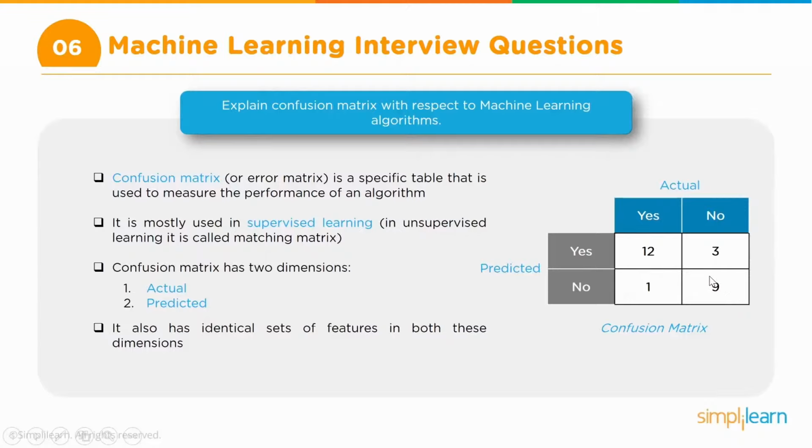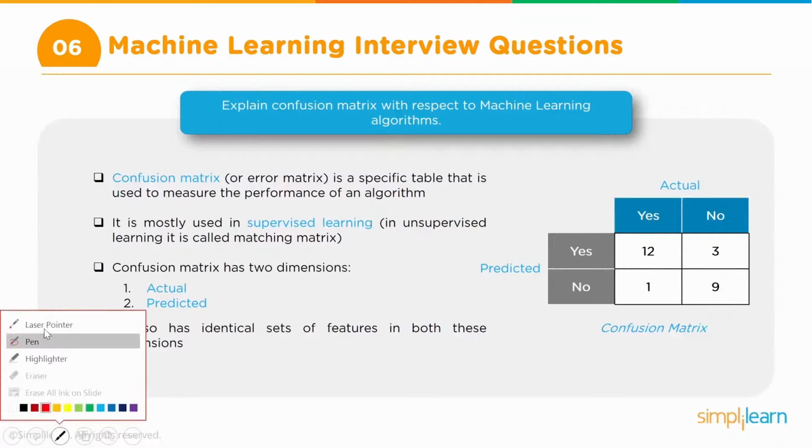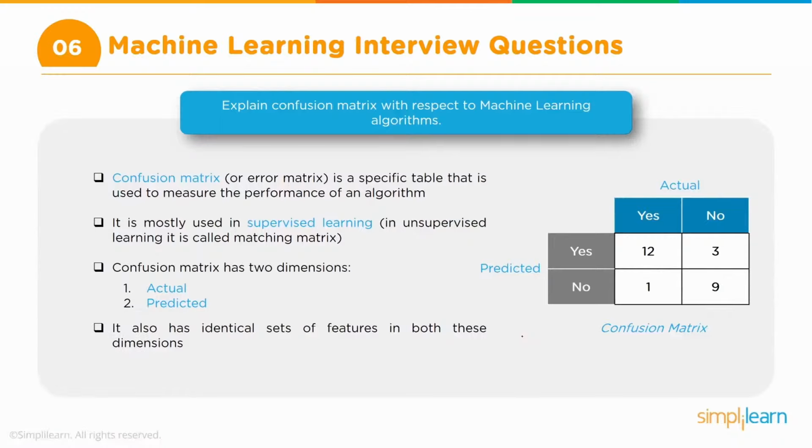Now how do you calculate the accuracy itself? It is a very simple mathematical calculation. You take the sum of the diagonals. So in this case it is 9 plus 12, 21, and divide it by the total. So in this case, what will it be? Let me take a pen. So your diagonal values D is equal to 12 plus 9, so that is 21, and the total data set is, as we just calculated, 25.